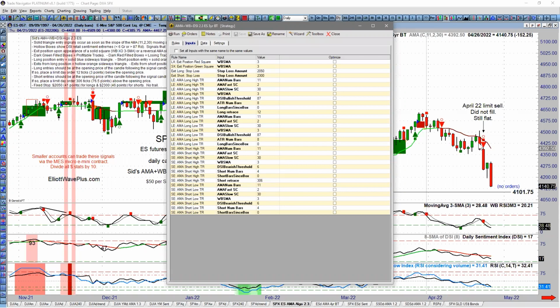In this particular instance, it didn't pull back enough to take the trade. Same back here. This was a larger than usual candle, and it didn't pull back enough ticks to take the short. And it has to do it the next day. If it doesn't occur the next day, the original signal is null and void.